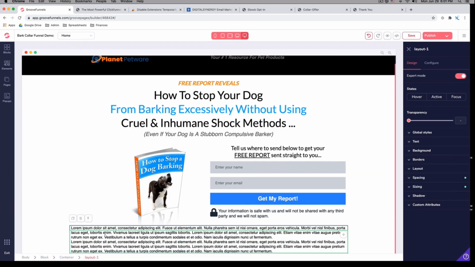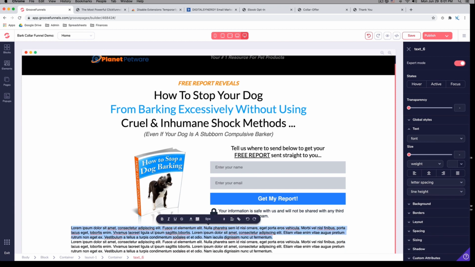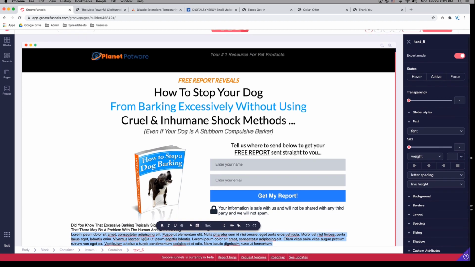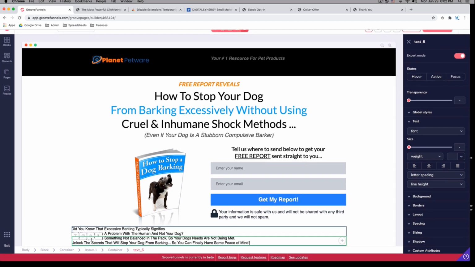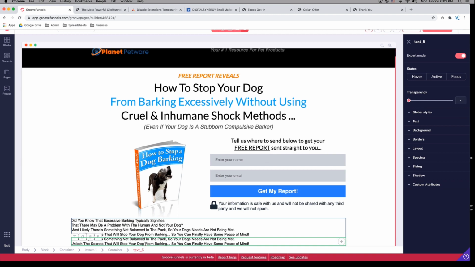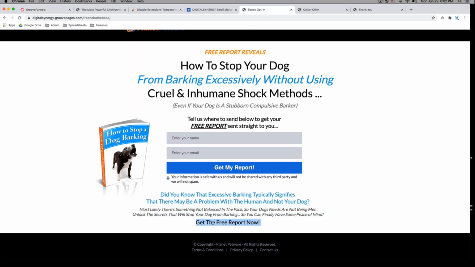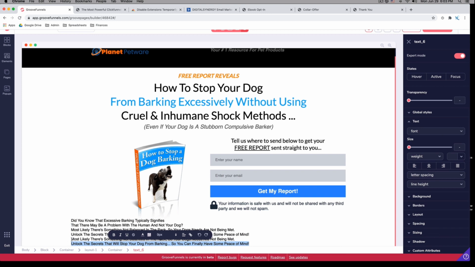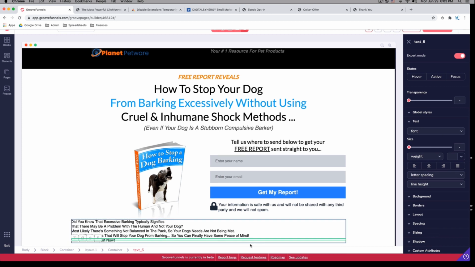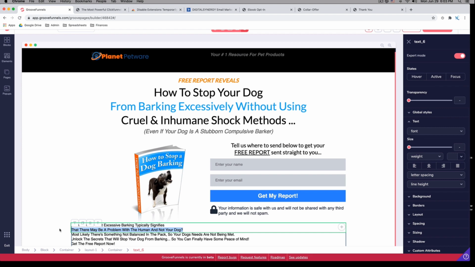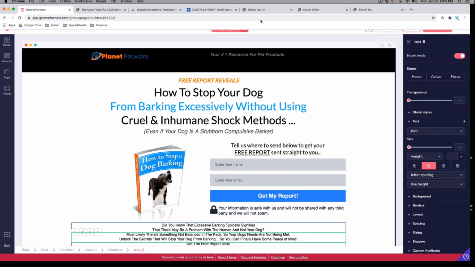Okay, so the first area, all right, copy and paste it in. And let's get the other text, copy, paste. All right, and I need one more area here. So I'm just going to duplicate that, and then I'm going to copy and paste this last bit. Okay. So let's go ahead and center this. All right, so now we have it all centered, so let's take a look.